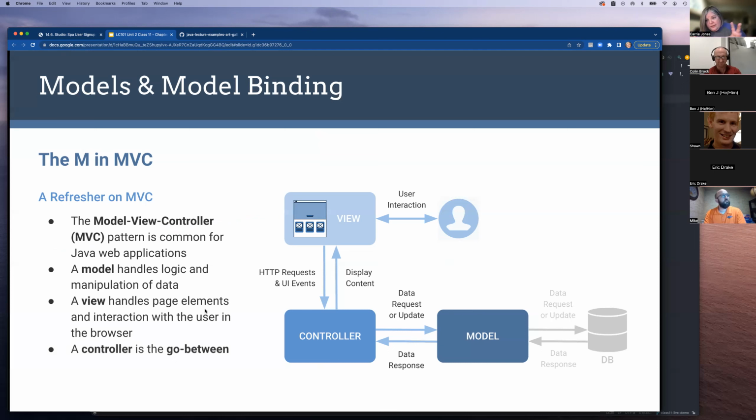It's what handles the routing of everything and all the requests, and passes things back and forth between the view and the model. And then ultimately we will be adding a database and you will be able to have persistent data, where once you put it in there, it stays there unless you delete it, instead of having to start over every time you rerun your application. But for tonight, we're going to talk about that data layer as a substitute for now.